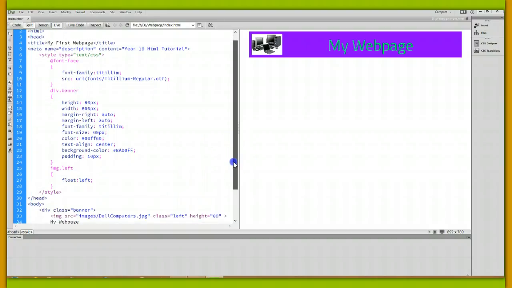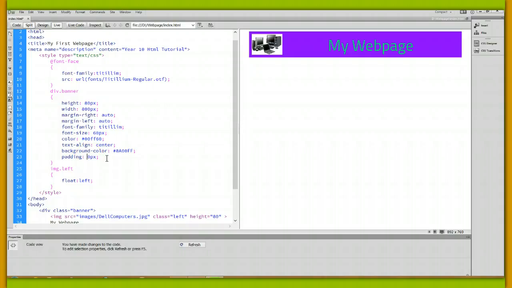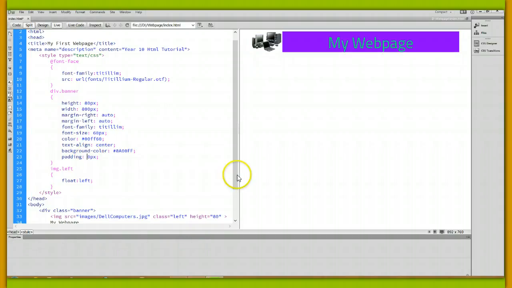Okay. Now, the padding here is adding some extra size around the edge of the box. That's so that things which go into the box don't coincide with the edge. So if I take that padding of 0 out and refresh, you will now see that the box that had the picture in it now has no border around it, and the rest of the banner is significantly smaller.